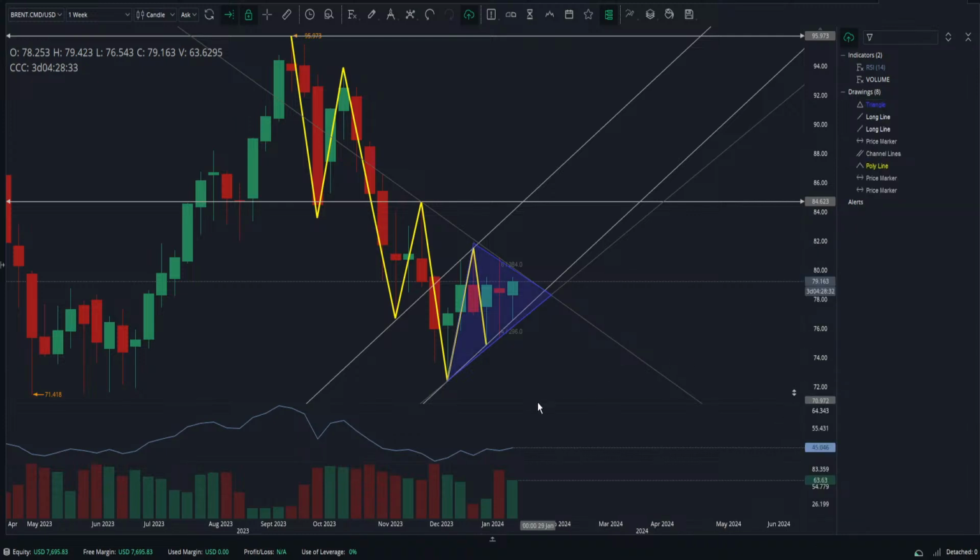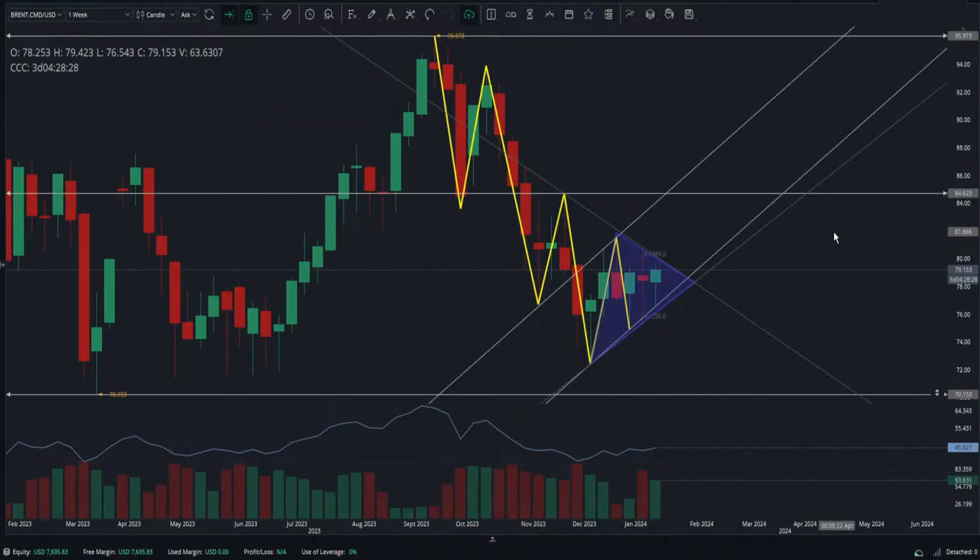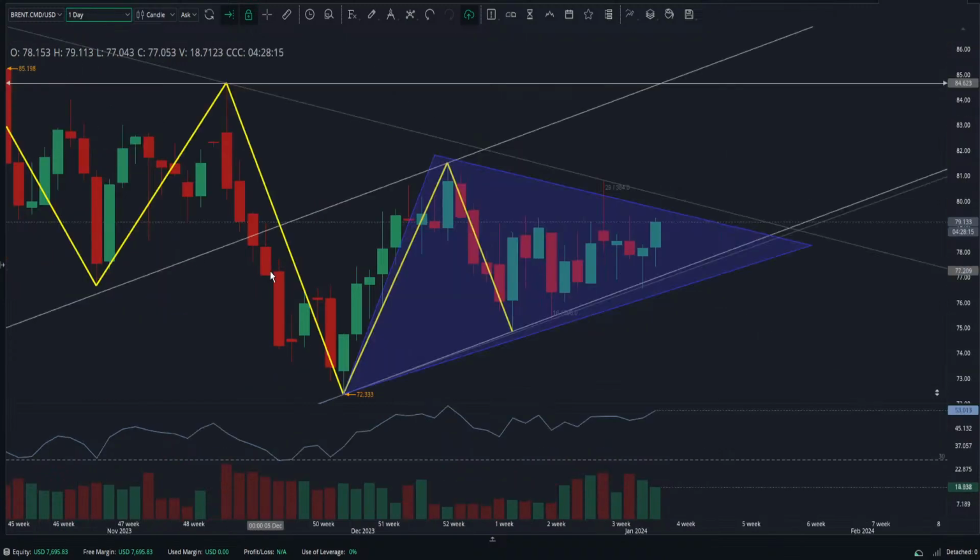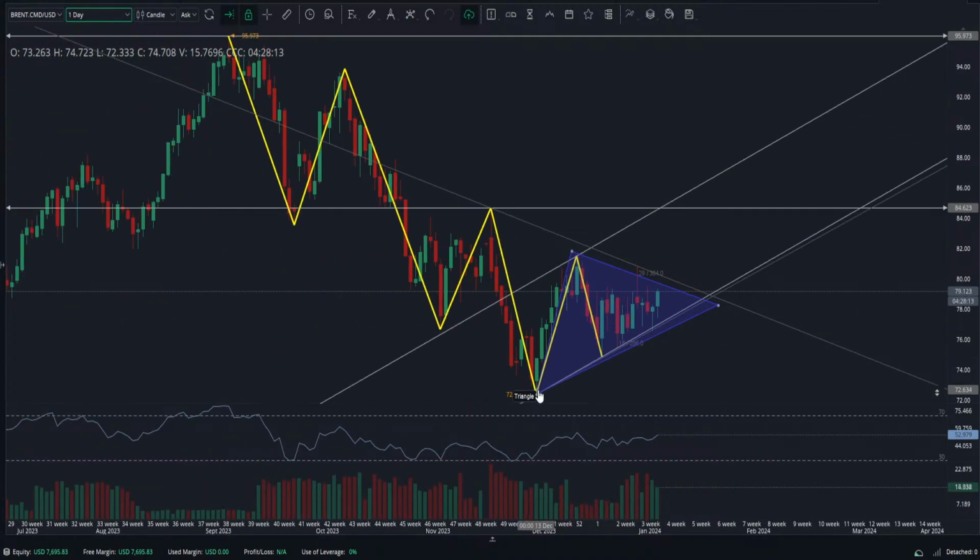All right, something like this. Sandeep, are you happy, Sandy? Do you understand now? What does it mean? We are saying that the Brent on the weekly is in a downtrend, but right now it is consolidating. The daily is up. On the weekly it is consolidating, but on the daily it is up.